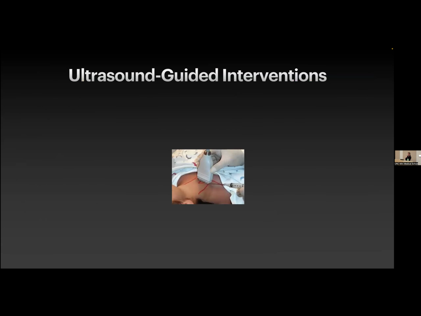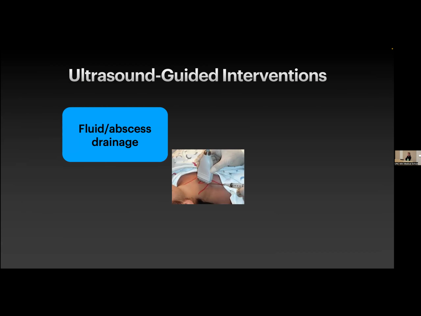Any questions before I go into other directions of ultrasound, of what we can use it for? That's been a lot. No? Okay. Well, let me talk briefly about what we can use ultrasound for when we're doing interventions. So far, I've made a lot of discussion about how we can use it to diagnose problems, but how can we use it to help us treat patients? That's another factor that we can use ultrasound for.